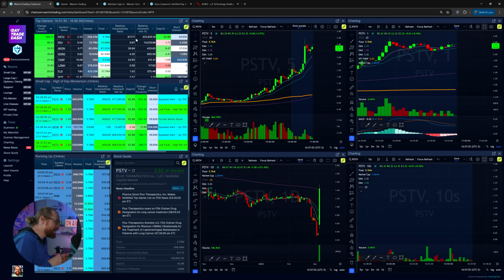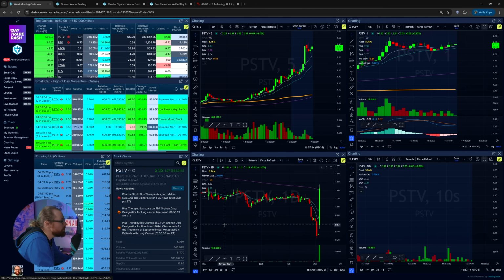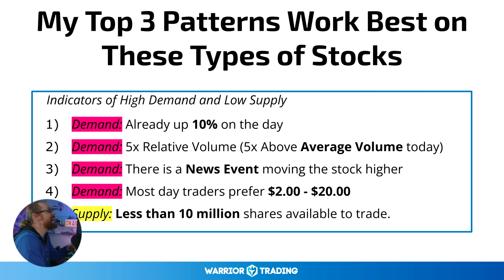Why would a stock trade 600 times higher volume than its 50-day average? Well, they've got a headline right here. Granted, US FDA orphan drug designation. So they've got a catalyst, and that catalyst is what brought in the volume initially. That's what created that rate of change. And because the stock was more affordable, people were much more likely to jump on it. So that's a perfect example of a stock that met all 5 criteria of stock selection.